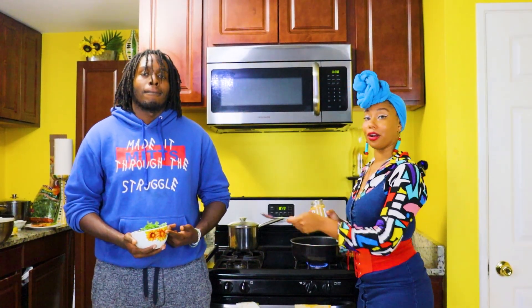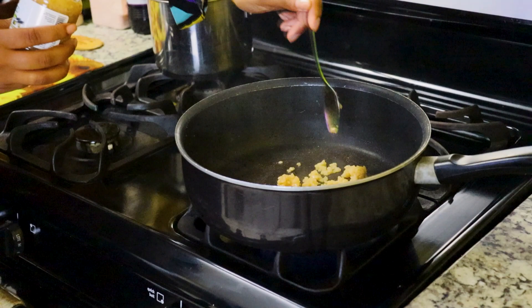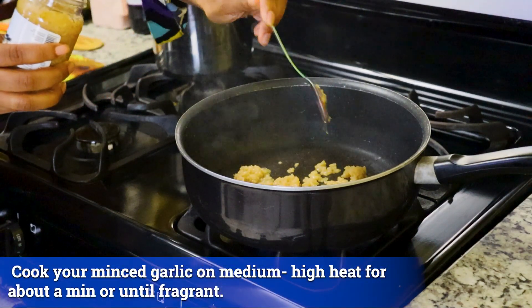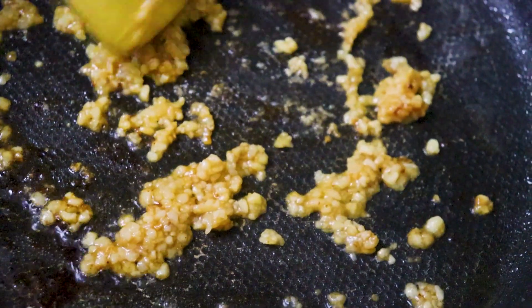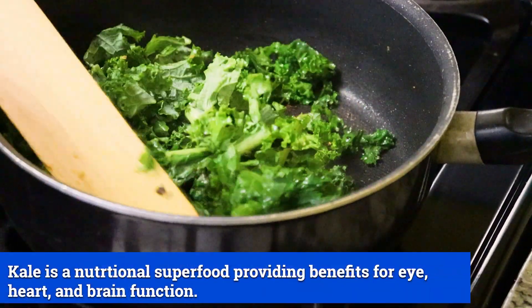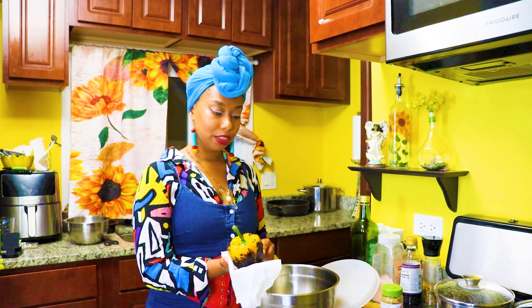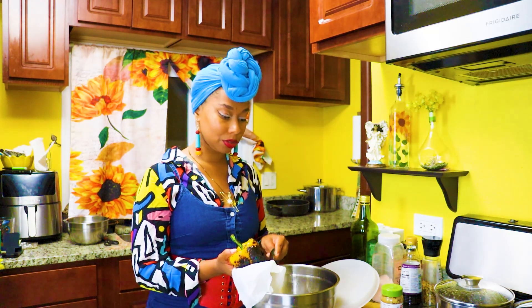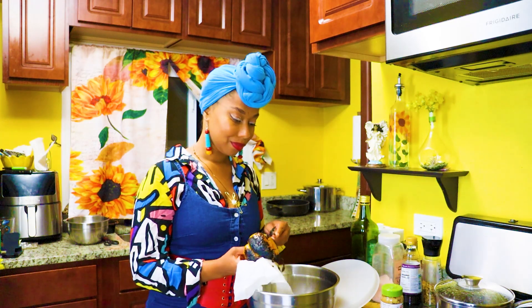In the same skillet, we're going to put in our kale and minced garlic so we can sauté in the flavor. It's been about 10 minutes and our fire roasted pepper is now steamed. We are going to take off that charred flesh and keep the rest of the pepper, because it keeps that smoky flavor in the pepper — and that's what we want to season our dish.